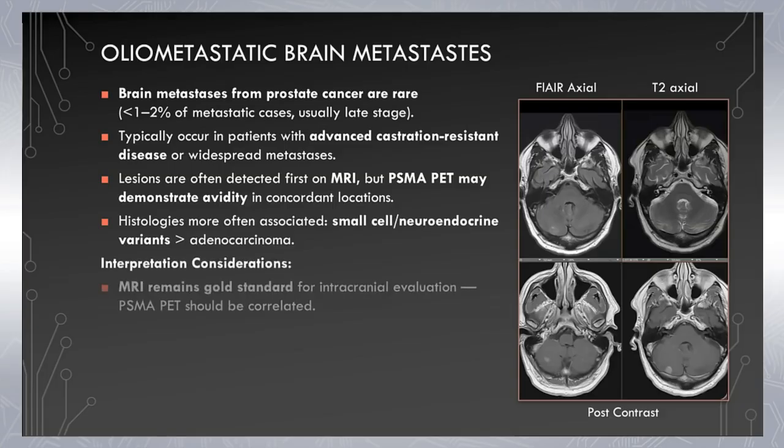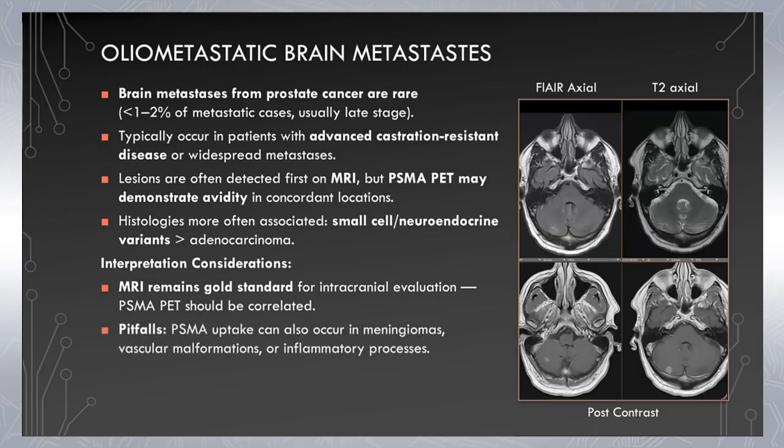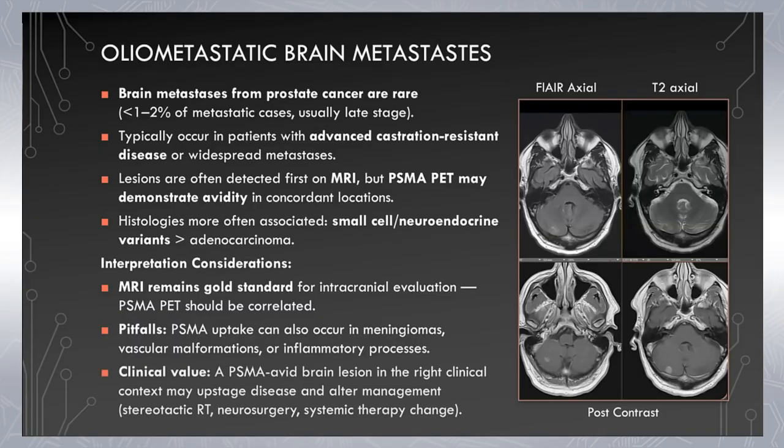In terms of interpretation, MRI remains the gold standard for cranial evaluation, but PSMA PET findings should be correlated with MRI. And in this case, we see those same lesions here that we identified on PSMA PET, the more inferior and the more superior lesions on both FLAIR, T2, and dynamic contrast imaging. Understand that PSMA uptake can also occur in some benign entities like meningiomas or vascular malformations or inflammatory processes. So it's very critical to then correlate with the MRI findings. So the clinical value here is a PSMA-avid brain lesion in the right clinical context may clearly upstage disease and alter management: stereotactic radiotherapy, neurosurgery, or systemic therapy change.